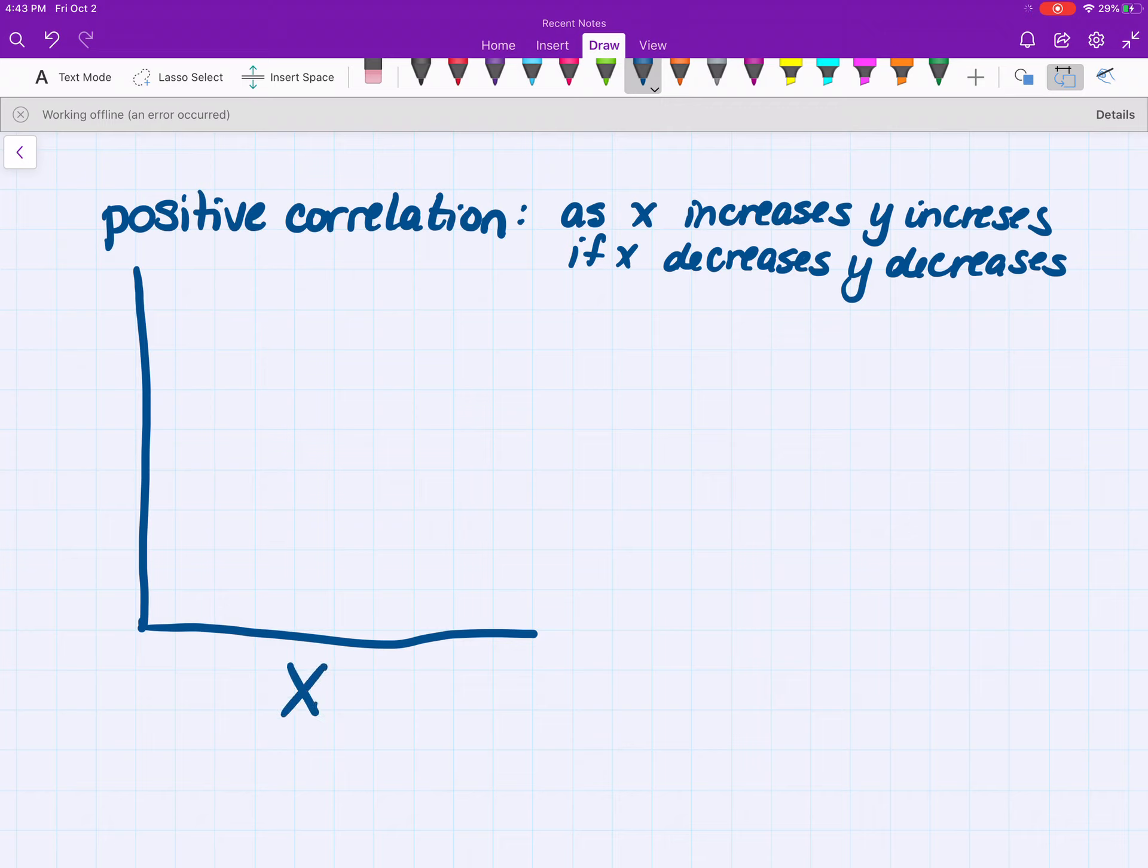Just a quick, if we were doing a scatterplot, you would see dots. If you were to look at it, the trend is positive. As x grows, so does y. If we go backwards and x is getting smaller, y is getting smaller. Does that mean we don't have a weird outlier over here? No, we might have a weird outlier over here. Does that mean there isn't a correlation? No, it just means it doesn't always follow the exact mathematical trend that we want it to. I want it to, because I like math. I wish everything went exactly as math goes.